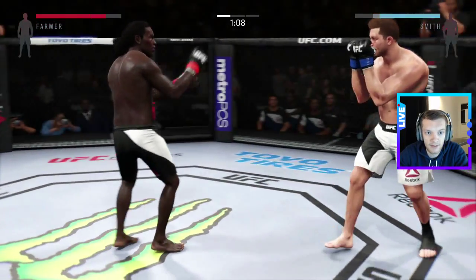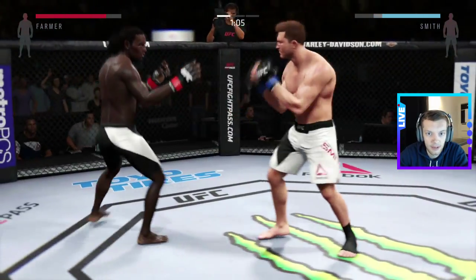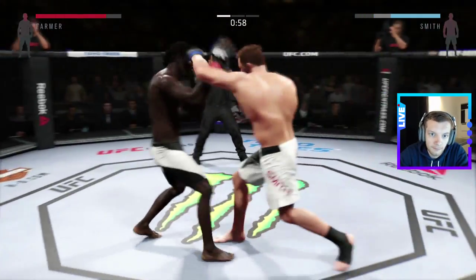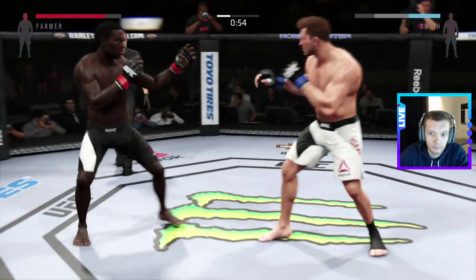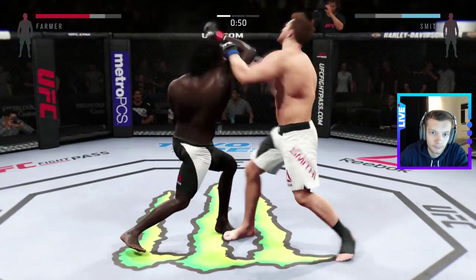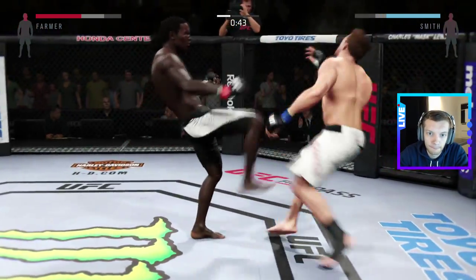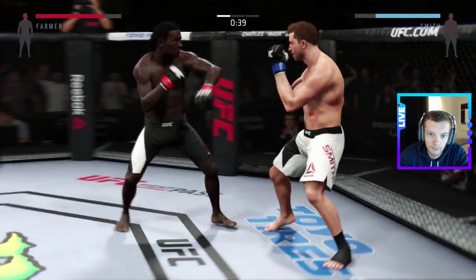Get up, get up. He's definitely winning this round. I've got to give him that. Fair play to Farmer. Like, he's absolutely destroying this round. Head kick. Nicely done. He got hit with a left hook. Come on, let's go. The freak with a punch that connects. And he lands a very nice right combination. Nice. Ooh, wow, that kick, though.